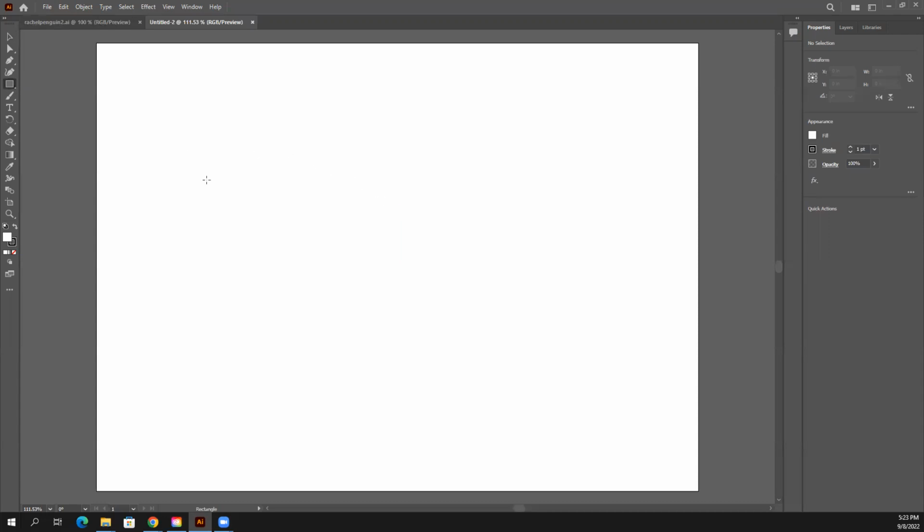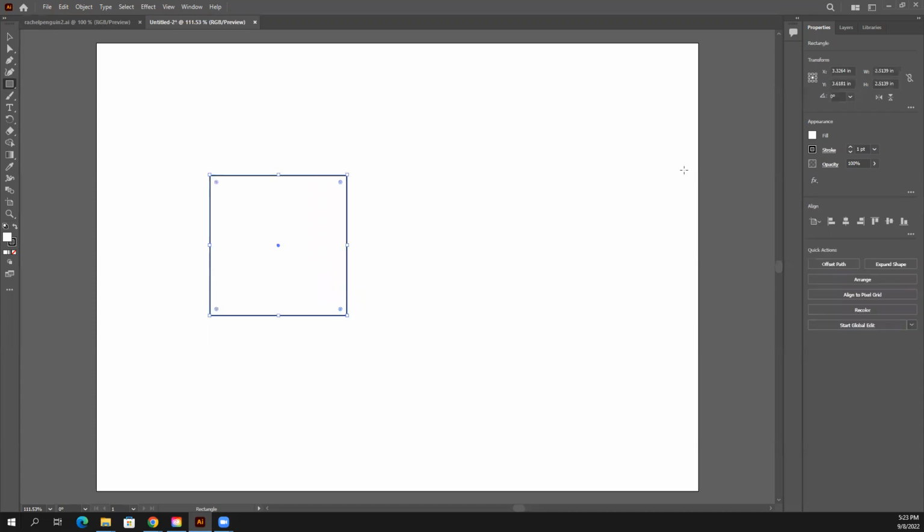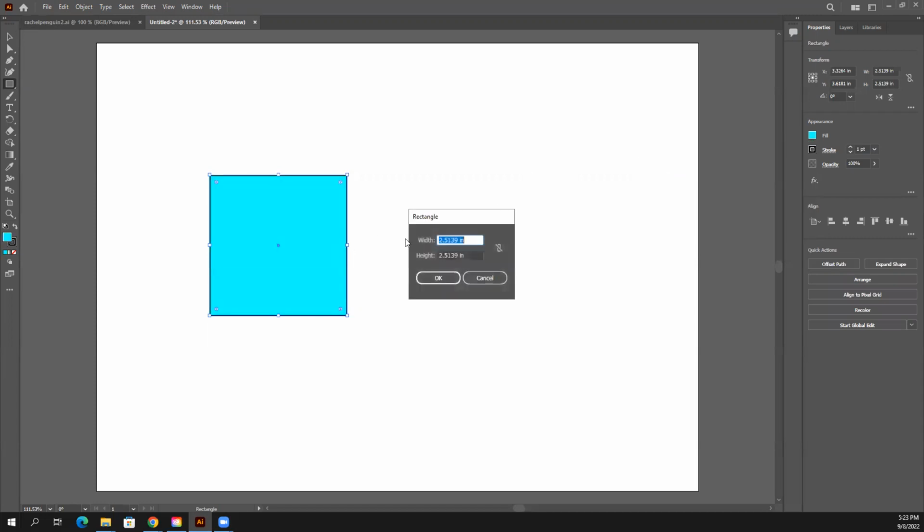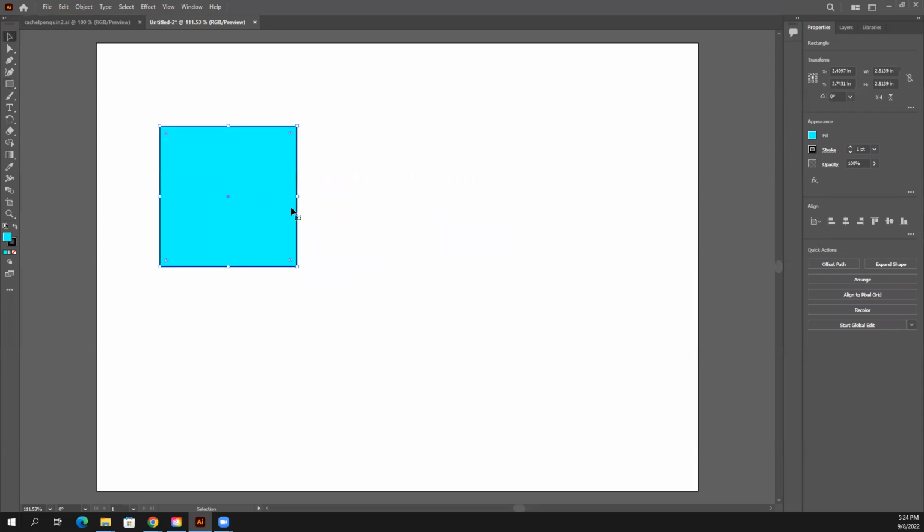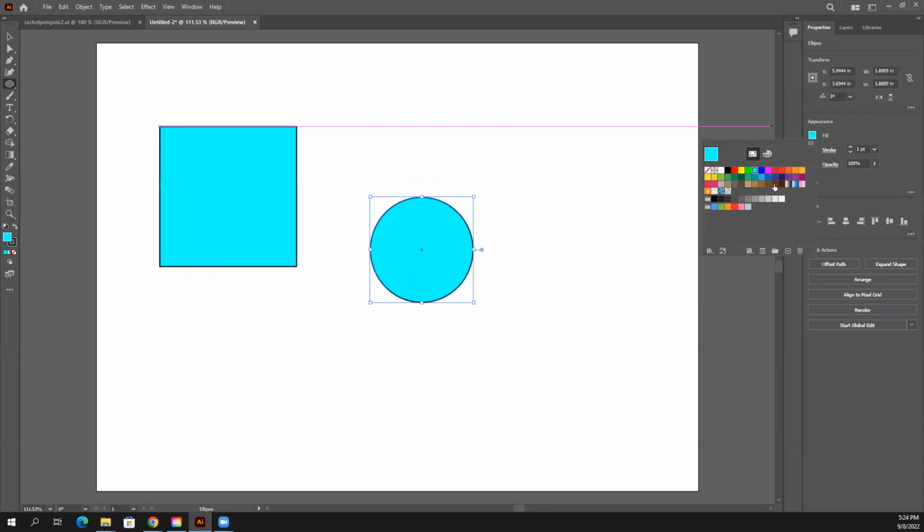So I'm going to start making a square here. Shift key, magic shift key to lock my height and width in place. I'm just going to fill some of these in wacky colors so you can see what I'm doing. I don't want another square. Move this guy up. Now I'm going to make a circle. Ellipse tool. Shift key to make it perfect. Change the color here.